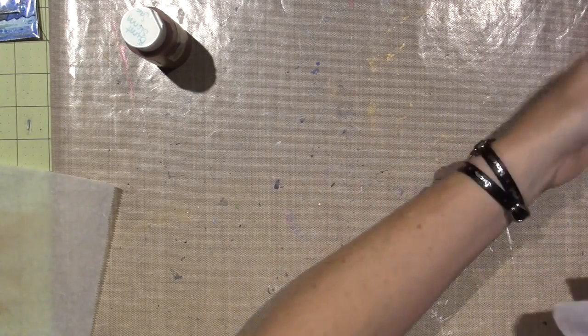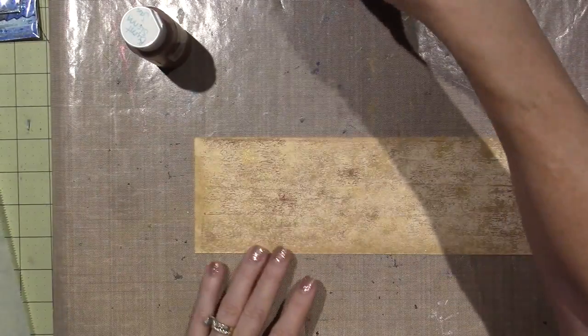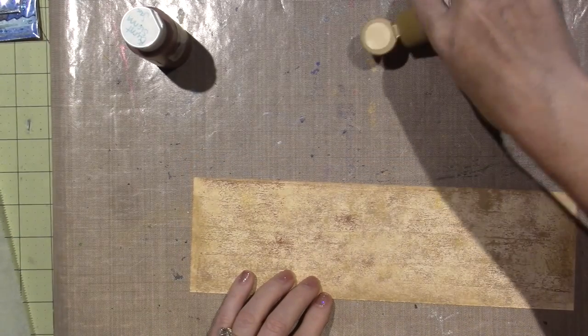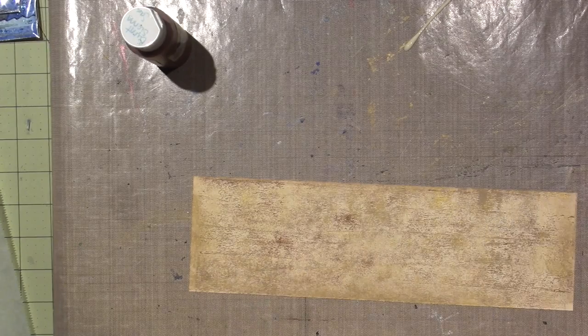Alright. Little bit of light buttermilk, and I have white too. Maybe I'll come back with white on the top and bottom specifically so that when I put the blue on, it'll cover better. See, so you can always, ooh, my hand was wet. Boy, I am a hazard. Almost broke my nail.